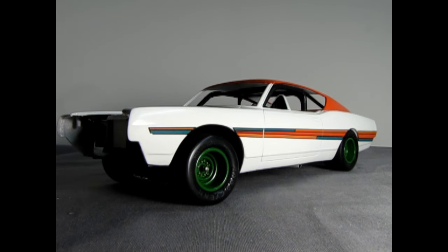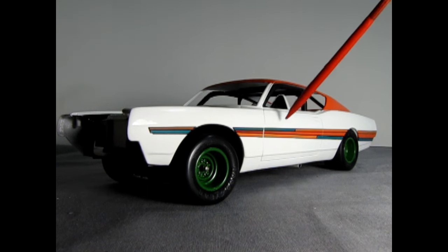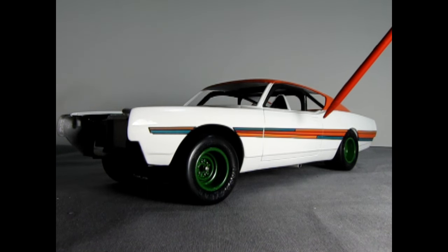Then after that, a little later in the video, I found some Star Trek numbers that I can put on. They are black, and I can put those on the doors here from the old USS Enterprise kit. And then I've got another set of decals that are white, and they're slightly larger numbers, so I'll figure out what the numbers are, and I will put the white numbers on the roof so that they stand out and are a little bit larger for my NASCAR version.